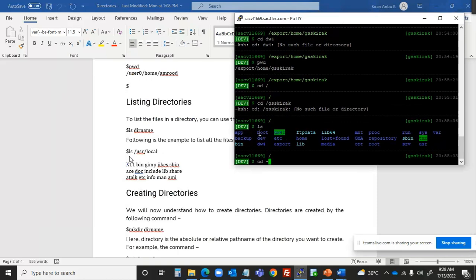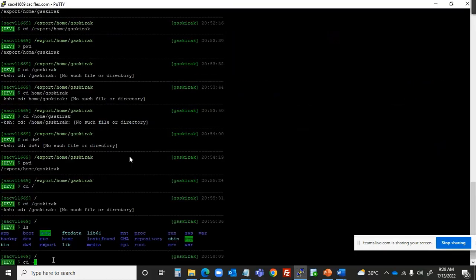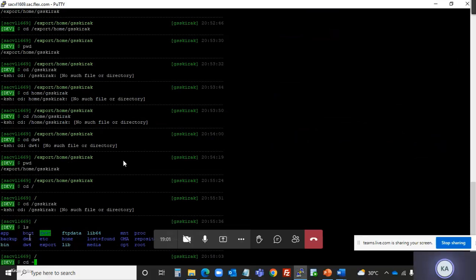Like in Windows, we have booting files. How we boot or load the OS into your laptop, so those kinds of booting files will be here.